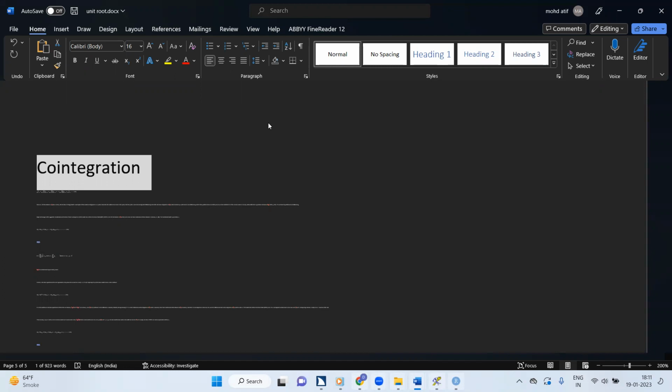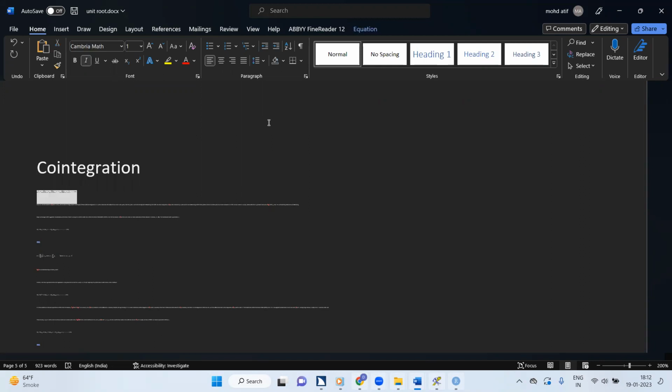I briefly told that two variables, or more than two, are I1, but their linear combination is stationary. What a beautiful result. Otherwise, when you combine two non-stationary variables, the new variable will be non-stationary as well. But if they are co-integrated, then though they are I1, their combination is I0.